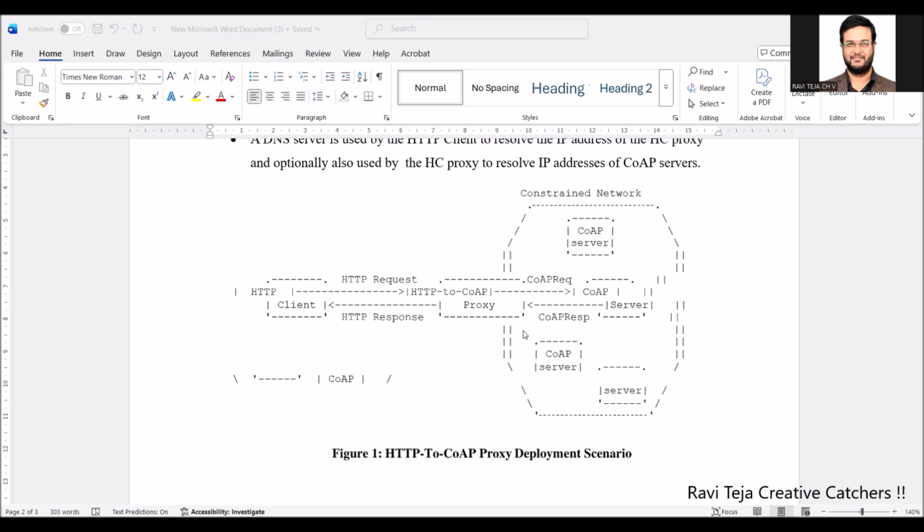Once the proxy receives the CoAP response, it is converted into an HTTP response, and it goes to the HTTP client. This is how a proxy maps between HTTP as well as CoAP. Both are protocols, hypertext and constrained protocols, which take the help of a proxy for mapping. This is the proxy deployment scenario between those two protocols.